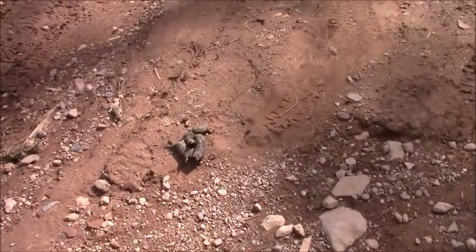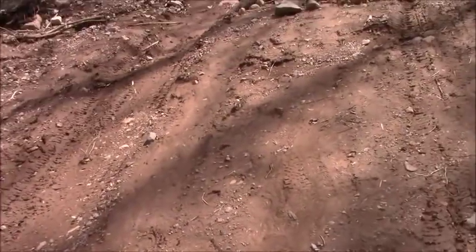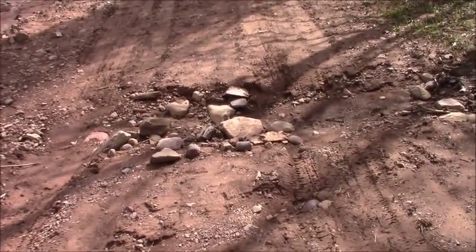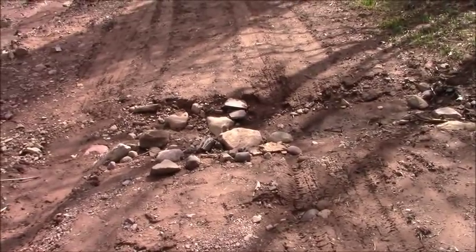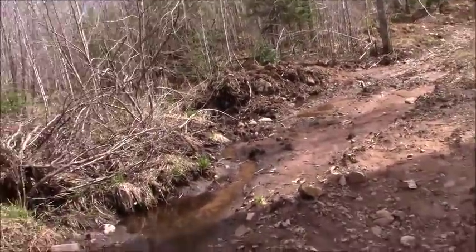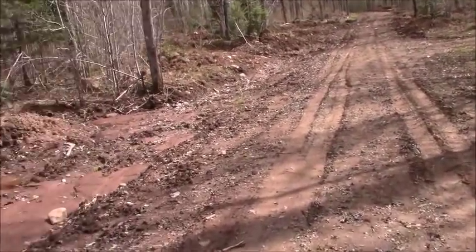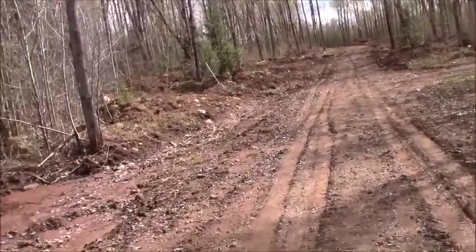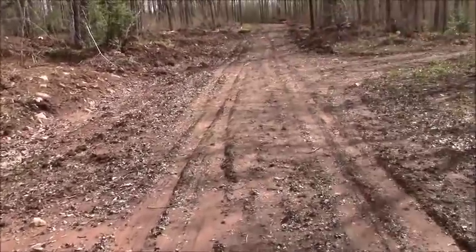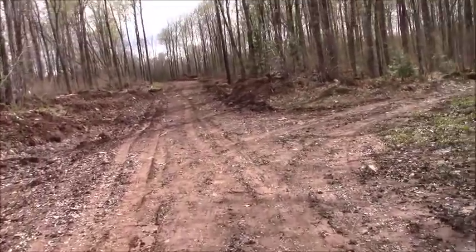Oh yeah. Great big old pile of scat there. It's old. And looking at it, I believe we got timber wolf scat, because of all of the hair in it. A ton of hair. If that's bear scat, then that bear's been scavenging on something dead. So, this is the route into Roos Falls.